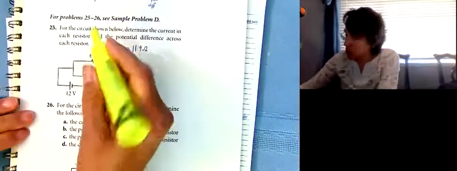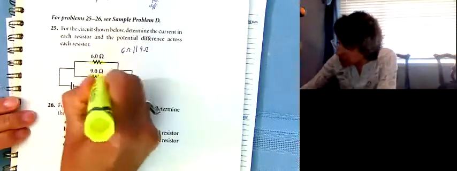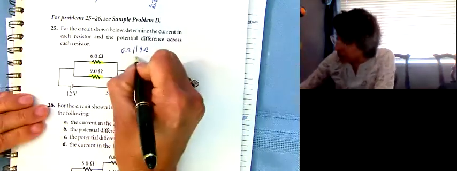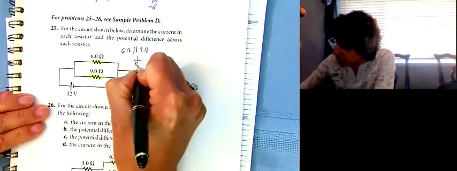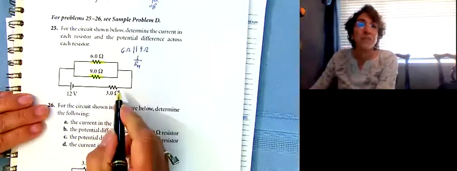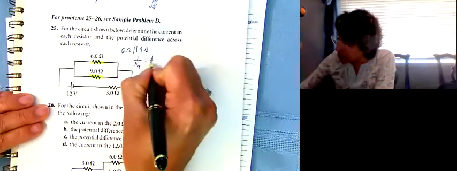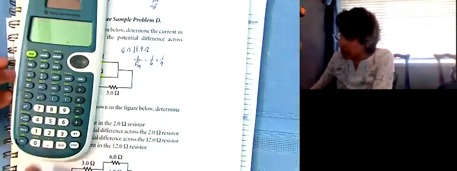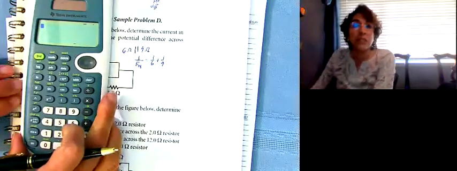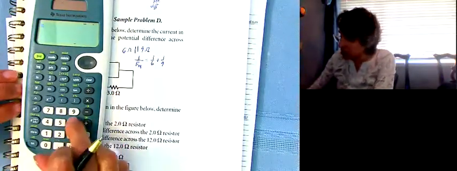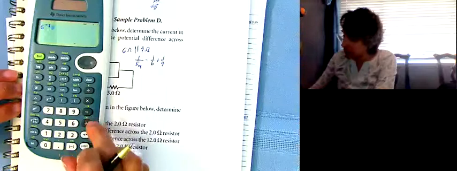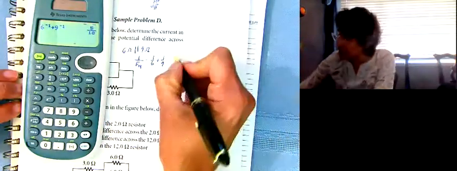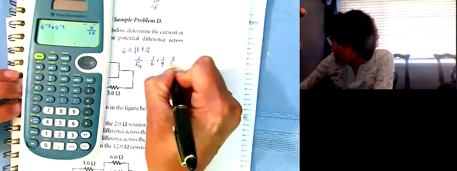total resistance, or the equivalent resistance of this 6 ohm and 9 ohm, we're going to call that 1 over R equivalent, is equal to 1 over 6 plus 1 over 9. All right, so let's look at that. I could do the common denominator, but I'm just going to do 1 over 6 plus 1 over 9. That gives me 5/18. So this is equal to 5/18.